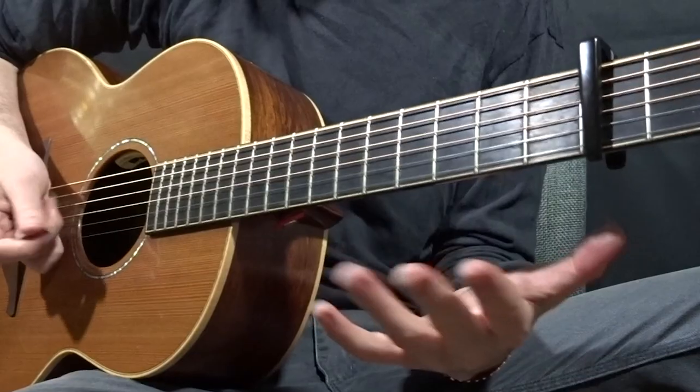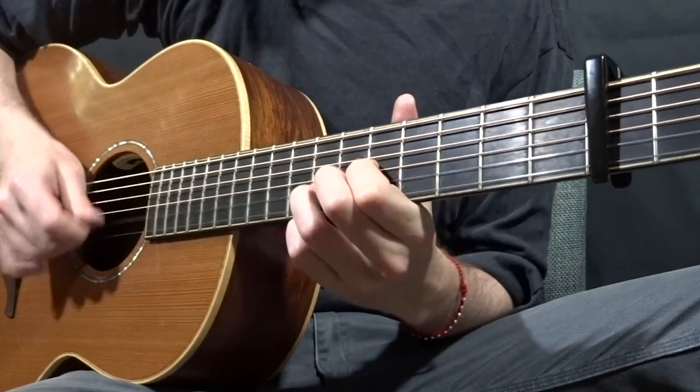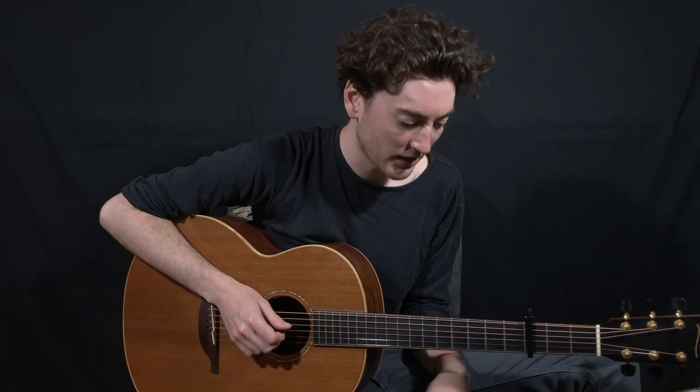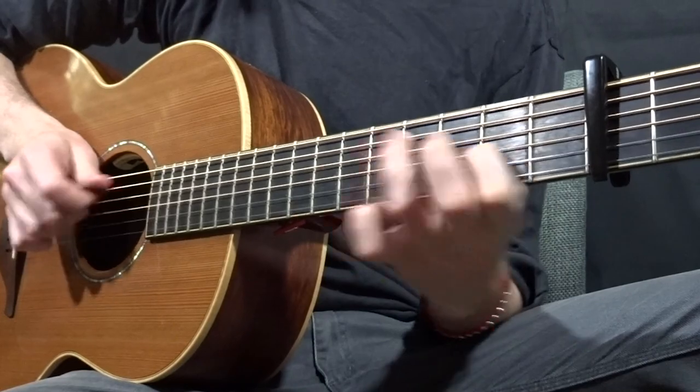I'll kind of play it for you, slow down, but to talk it through, I'm just going to show you the individual notes. So the first one is this. Which is really cool, something you can fit into all kinds of other projects and other songs. It's all over kind of this D.